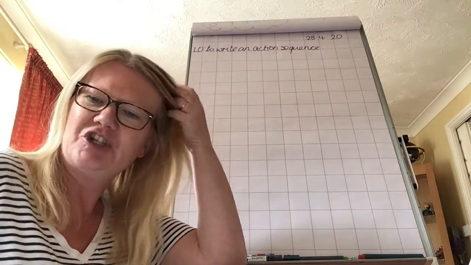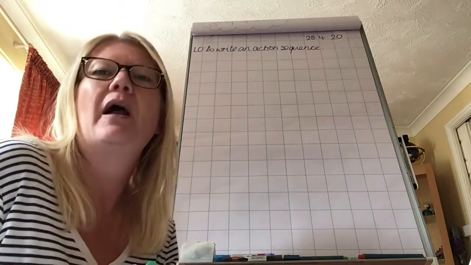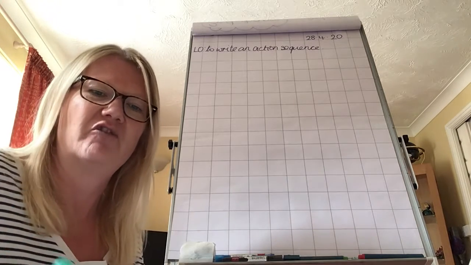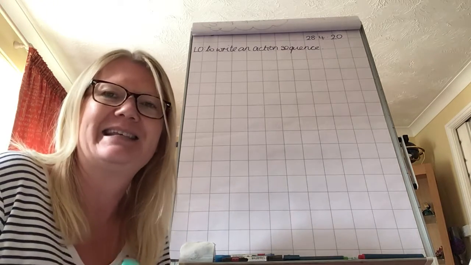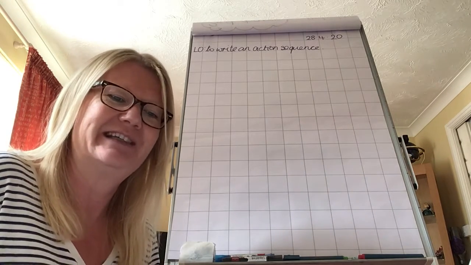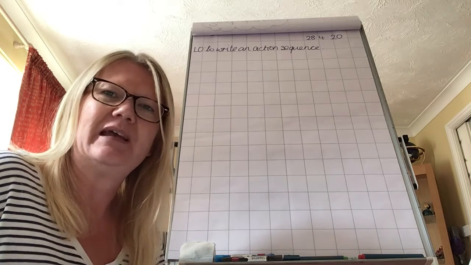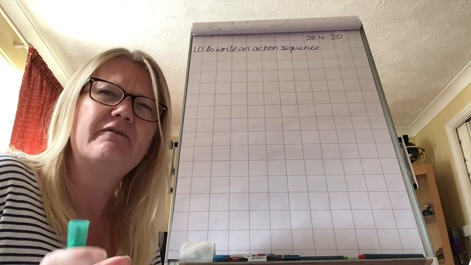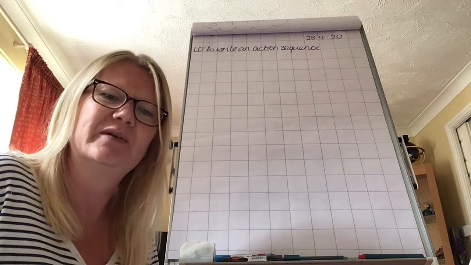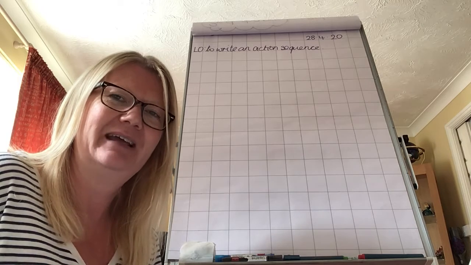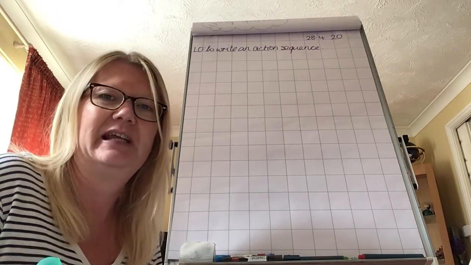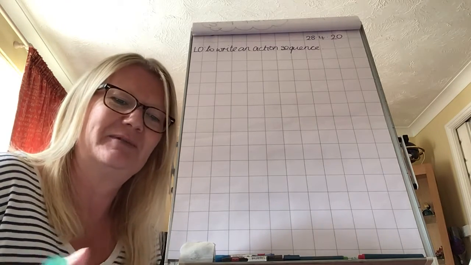So what's an action sequence? Okay, so we can use action sequences to improve the tension of our writing, to get some pace into it. I'm always saying about pace, and this is a really good way of getting that into your writing. So to do this, we have to consider 3 or 4 pieces of action that we combine into one sequenced sentence. Now, to do the explanation, it's probably easier actually to show you rather than try to explain.